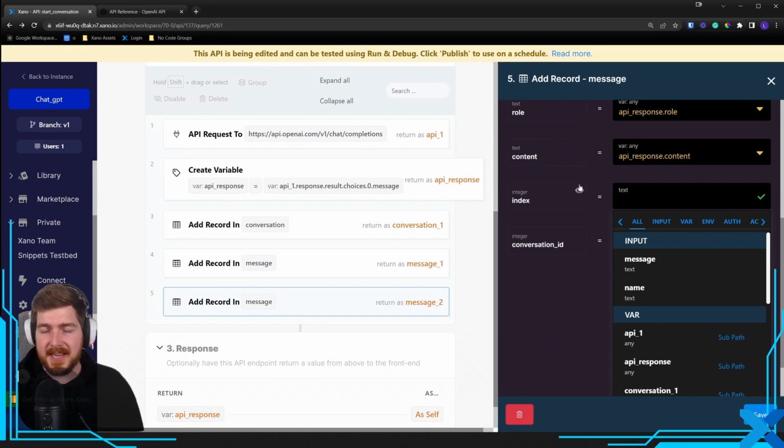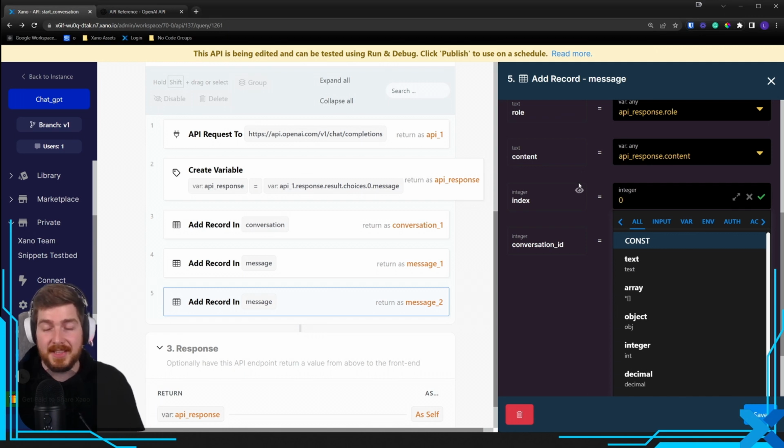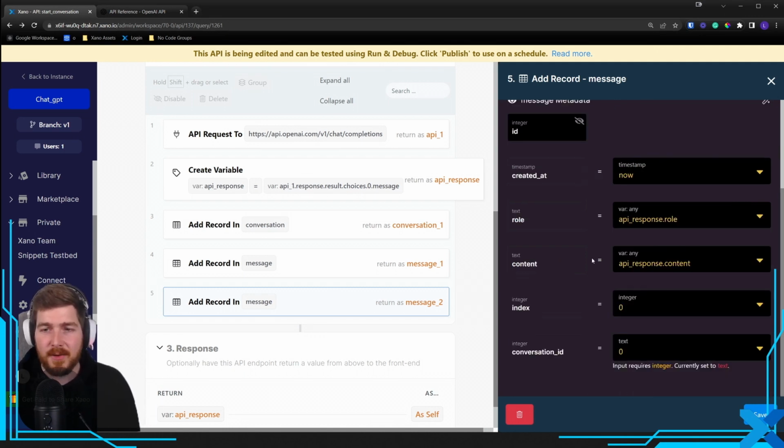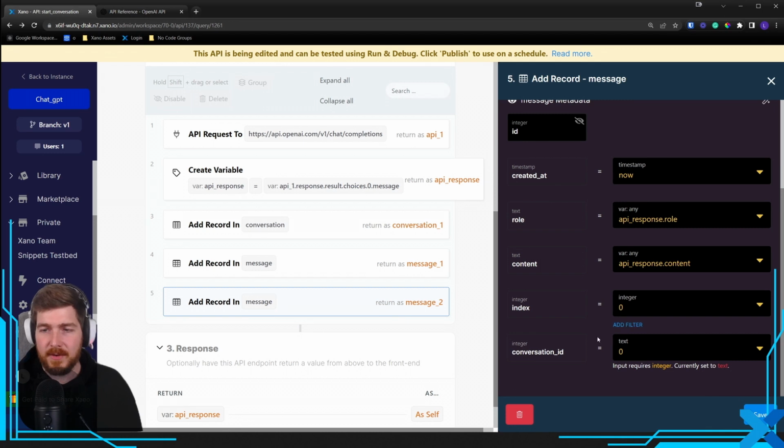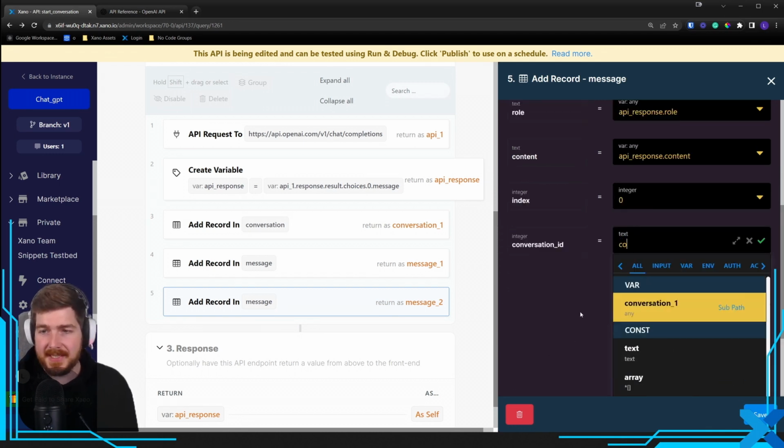And also because this is our first conversation or set of messages, and each set of messages is basically the user says something and then the chatbot responds, that's a count of one or an index. So still within our first set of messages, we're going to set index 0 for this particular one as well. And we can actually reference the exact same ID as we did prior because we want this to relate to the same conversation.